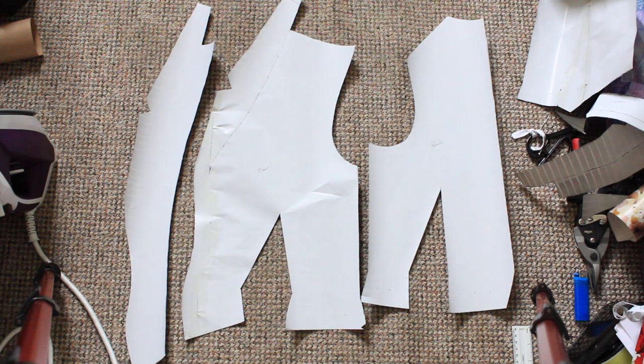As you can see, I have now added the collar bit to the front of the bodice. I have done a new facing. I also shaved off a bit on the back because the bit of excess that I had going on was mainly towards the back, and it's because I've got a bit of sway back. I've also extended it a little bit at the bottom as well, just because, as I said, I thought it was a little bit short. So I'm going to do a mock-up of this and we will see how it goes.